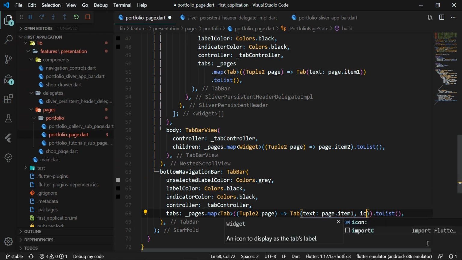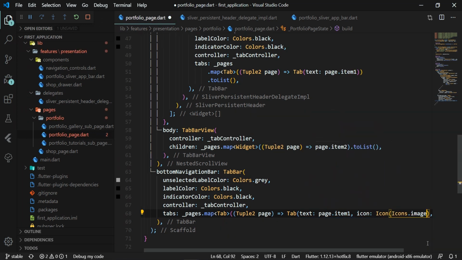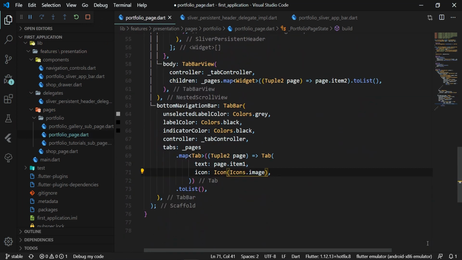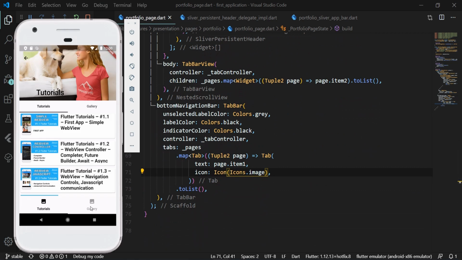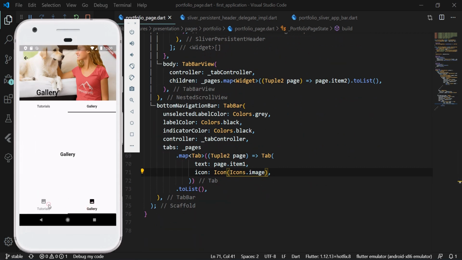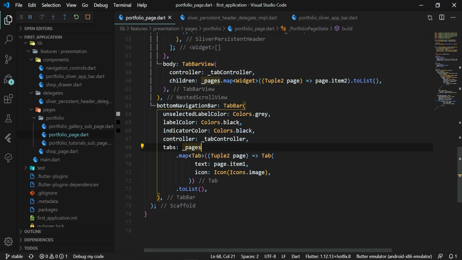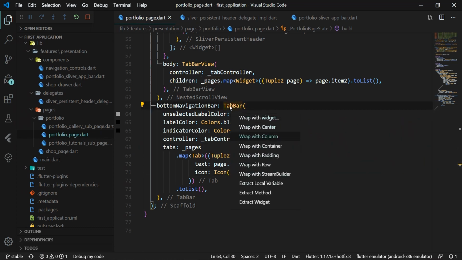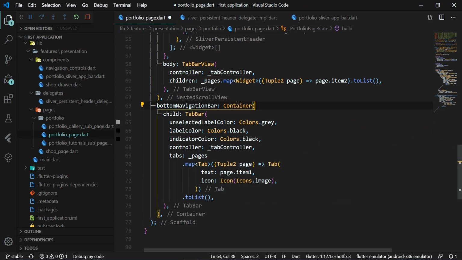We add an image icon for both tabs, and we wrap the TabBar with a container to set the background color.